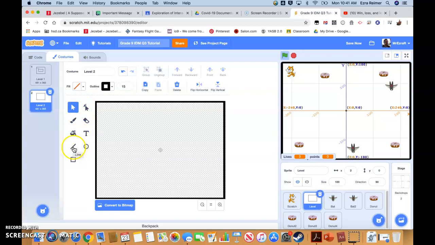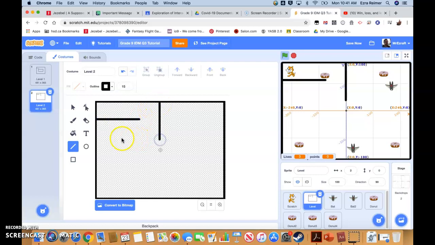So I'm going to choose my line tool, remembering that if I hold down shift, it'll snap to 45 degrees. I'm going to click, drag, holding shift, and I'm just going to build in a more complicated level layout here. It doesn't have to be crazy complicated, but just something a little bit different, a little bit of a variation.